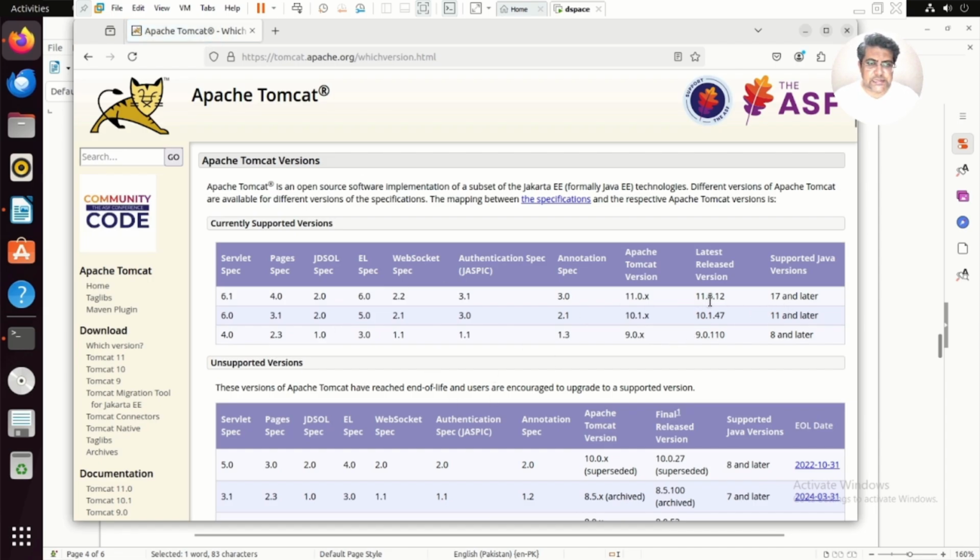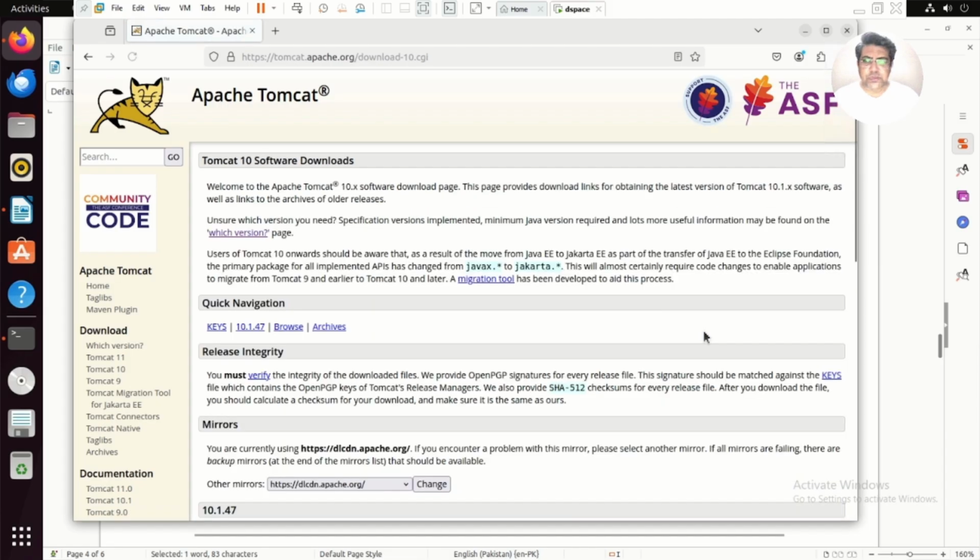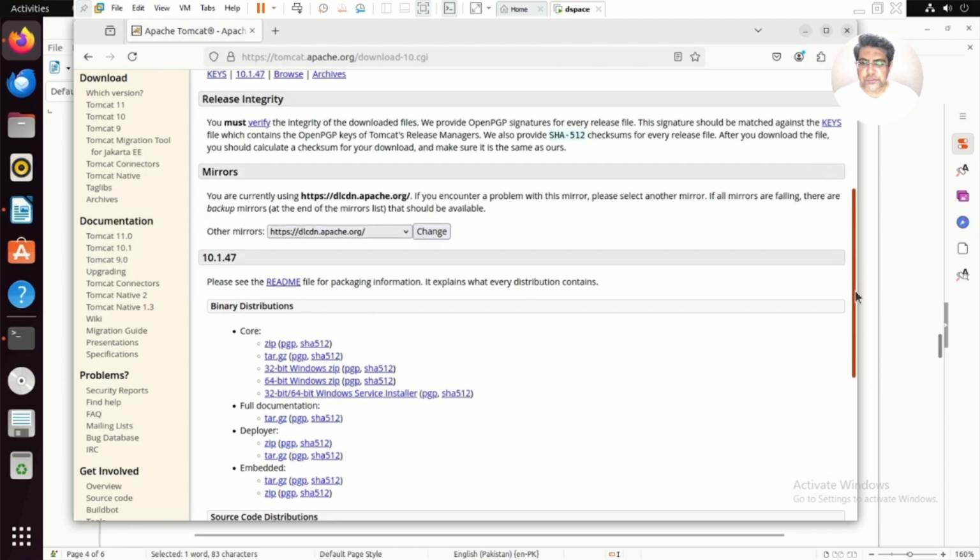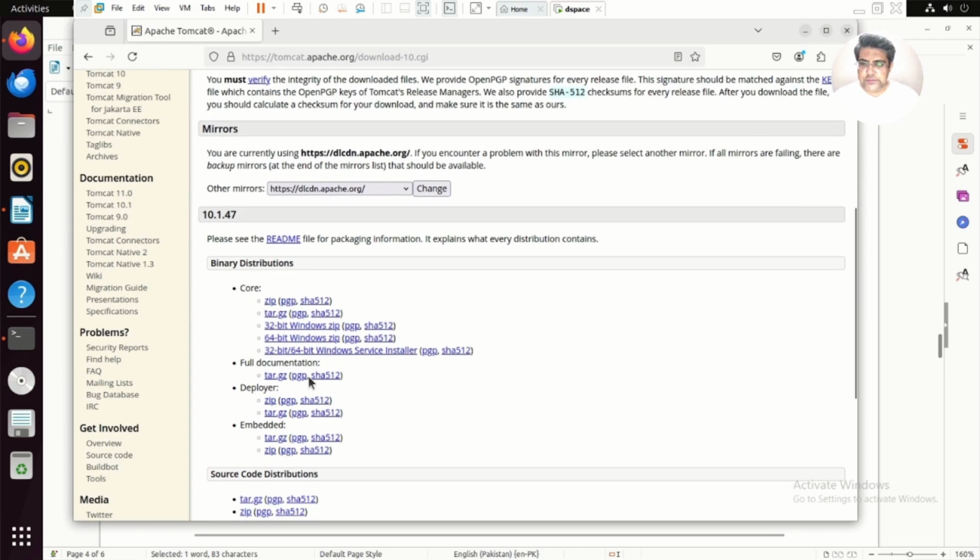So Tomcat 10 works, but 9 is actually not working with this Java 17. At least we need 10, that is 10.1.47, and we can get this mirror to the source code here. We need the tar gz format.